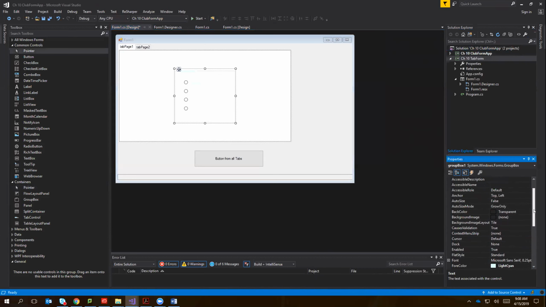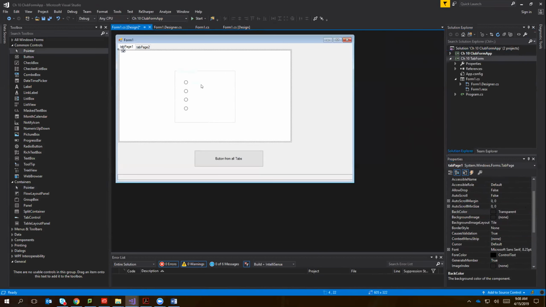It got there. It's kind of ugly, huh? Select all my radio buttons and pick a better color for their four colors so that I can see them.